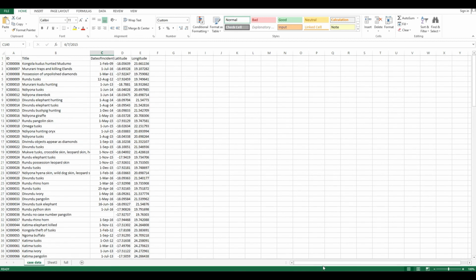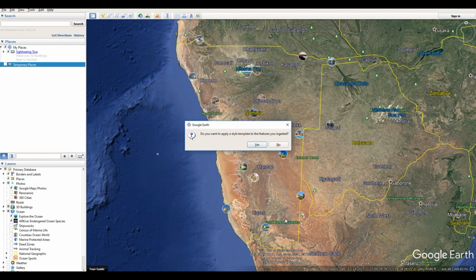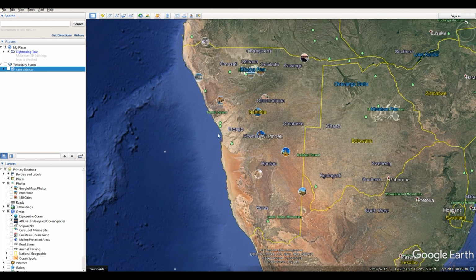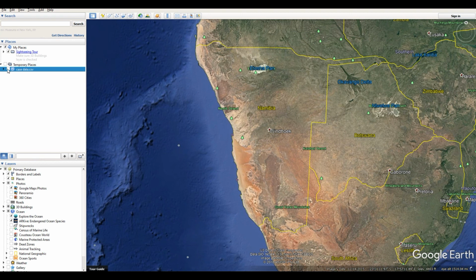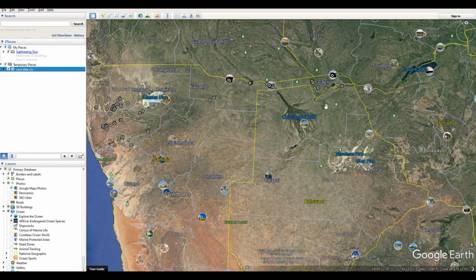This data, like in the previous videos, we pull into Google Earth to have a look at it in a map view. We can focus in on it. It will form clusters, and clicking on any of these will give you either a spider web of several incidences, or on each individual incident you can have a look at the details pertaining to that particular incident.